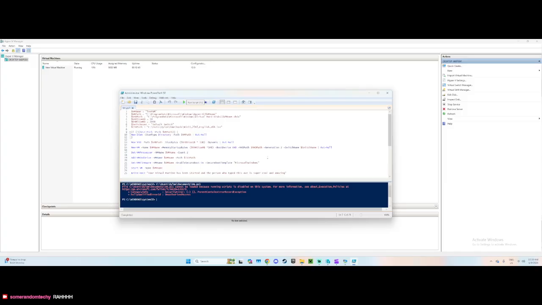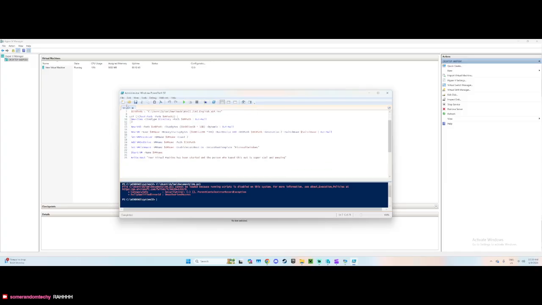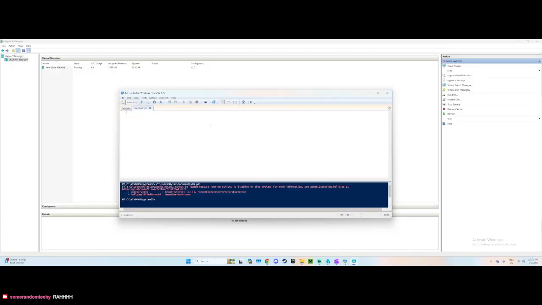The execution. I can't remember how to do this again.